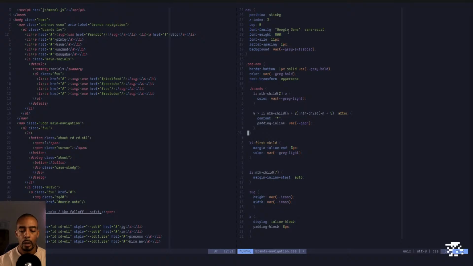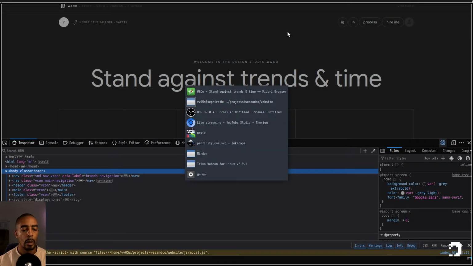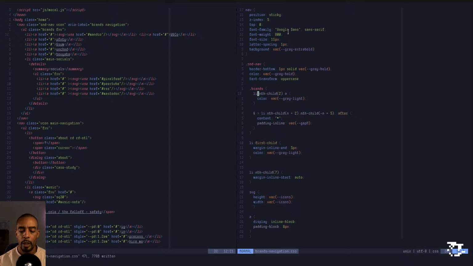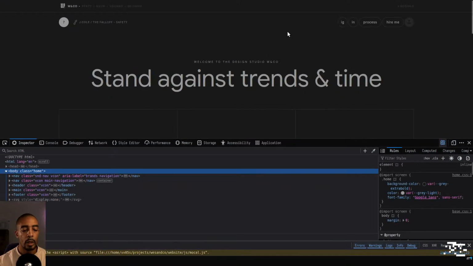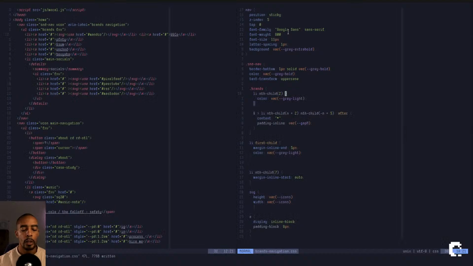Okay. Yes, but why did I put it? Okay, understand why. The reason why I put the element A is because I didn't want to select the li, because of the bracket here.